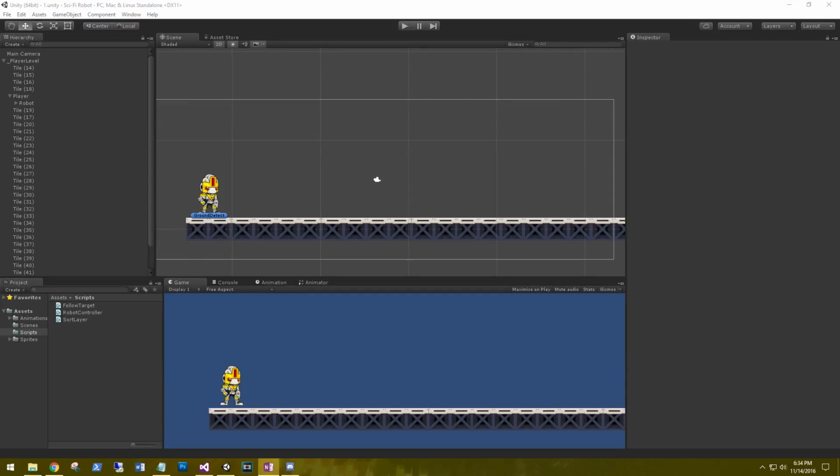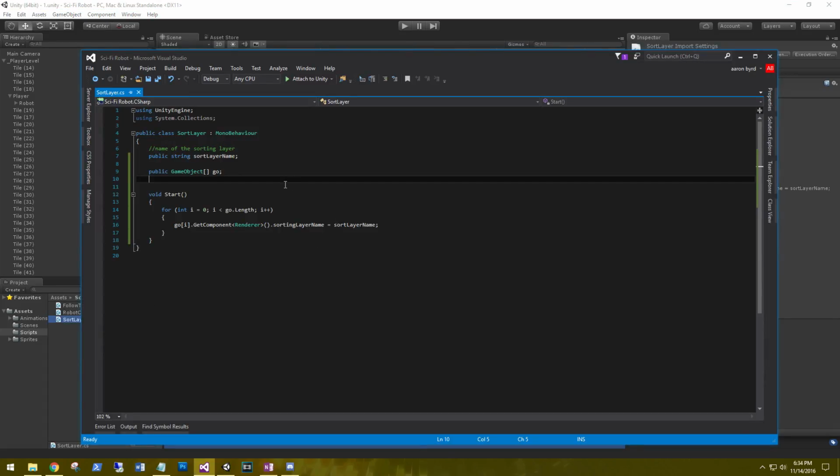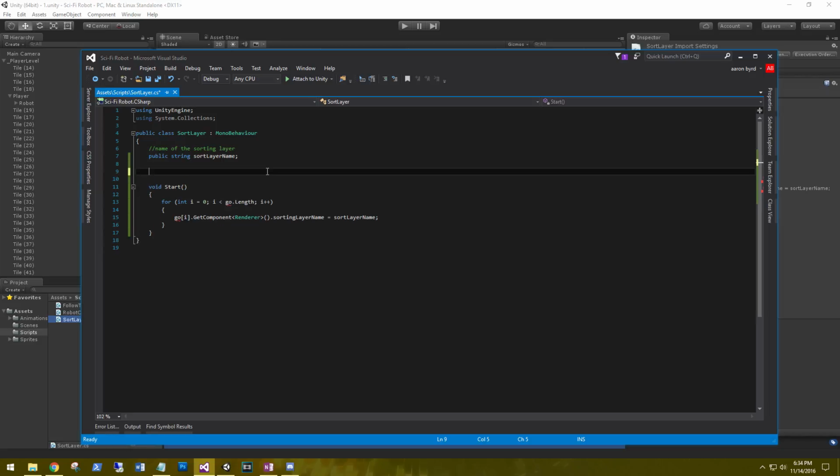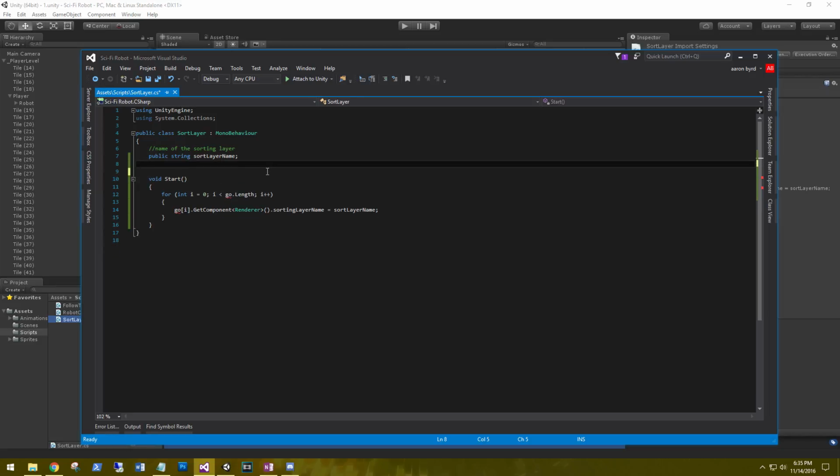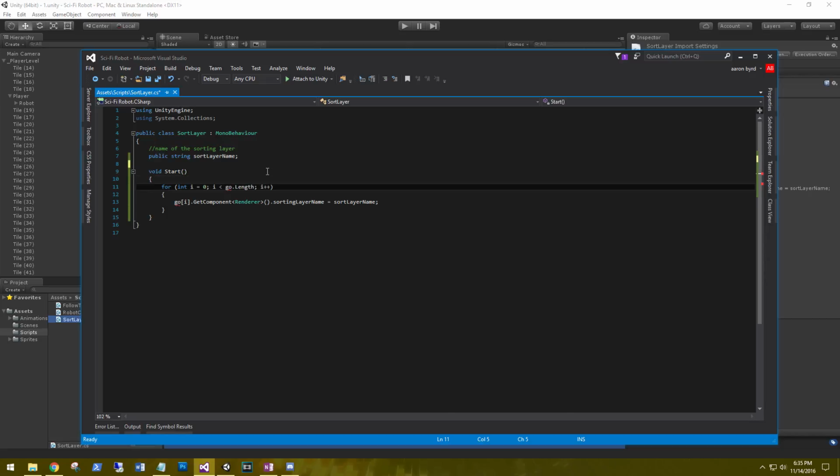Today we're going to pick back up on our sorting layers and make a few adjustments. So the first thing, we're going to go back into our sort layer script and change it up a little bit. Instead of needing the game object that we can attach sorting layers to, we are actually going to create an empty game object and attach this script to it, so everything beneath that game object gets tagged with the sorting layer name. So let's update this just a little bit. Let's go ahead and clear all this out.